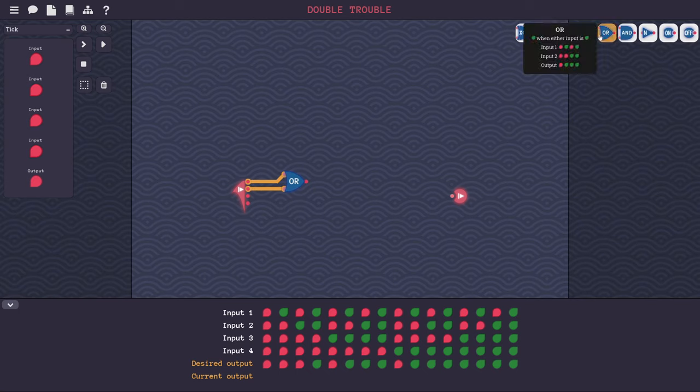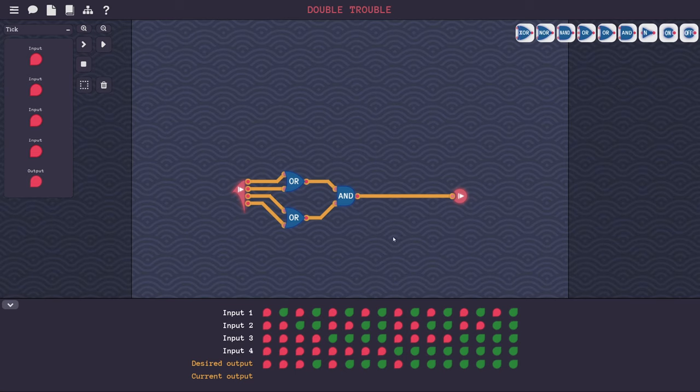Let's just think, back to that first idea, if either the top two or the bottom two were high, we would trigger this AND gate. The problem here is that if only the top two are high, then that's not going to work. So what if we were to say if both of these are high, then that would be one condition, right? That would cause us to set the output high.